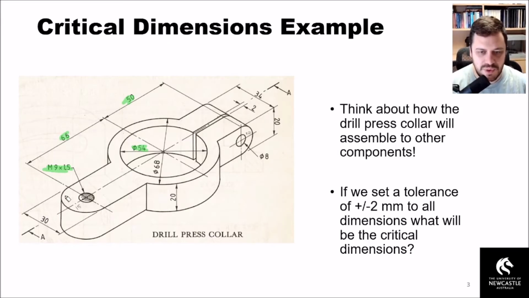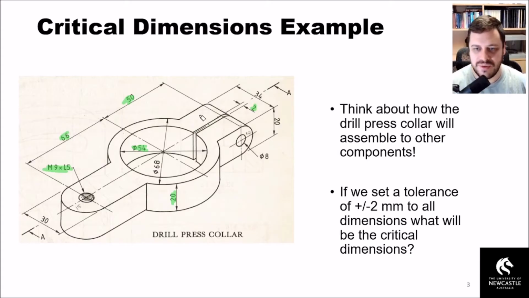The 30 millimeter width here, again, that's probably not too important. If you're 28 or 32 millimeters in this instance with our tolerance, it's not really going to matter to this particular item. The thickness here, if they are 20 millimeters, that's going to be quite important because that could be going between two surfaces, for example. So once you put this drill press collar in, it may be basically wedging between two surfaces, if you like, and then tighten together. So the 2 millimeter gap is going to be quite important because naturally if you have a plus or minus 2 millimeter tolerance, it could either be 4 or 2. That could compromise the function there.